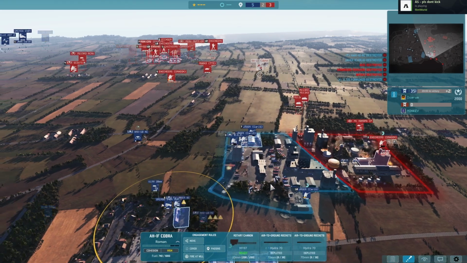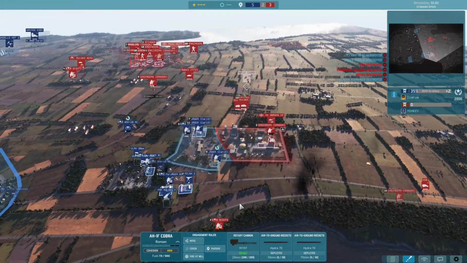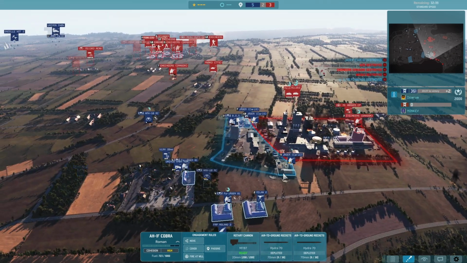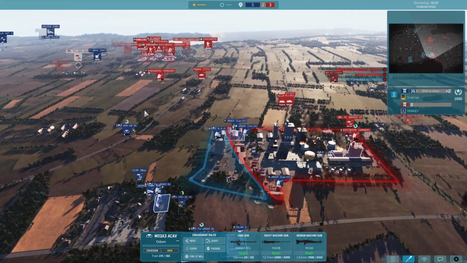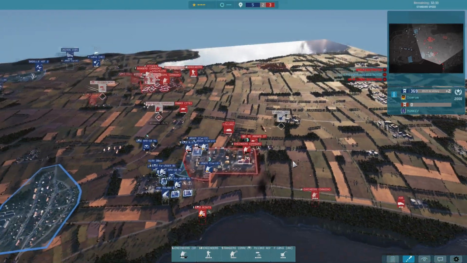Cobra moving in. Getting some dragons here on our rear. It's away with that though. Does kill my CV sadly, with the engineer dragon. We got a fighter here. Easy kill on a Cobra.